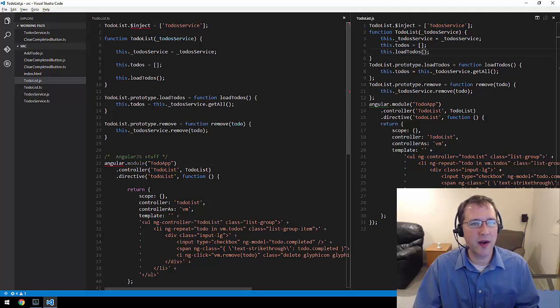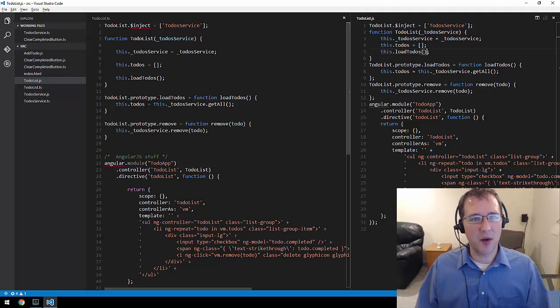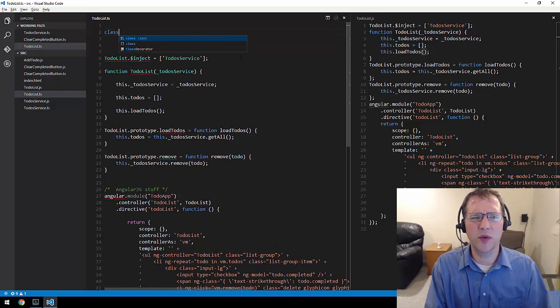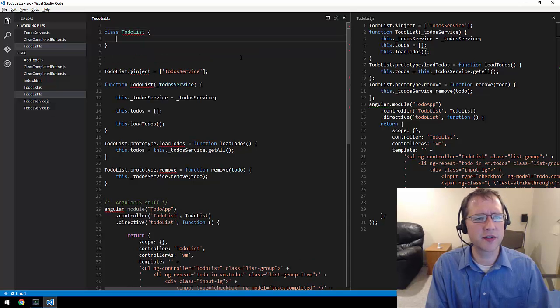And right off the bat, you have some awesome IntelliSense. You have that type inference that we've been seeing. But that's not what we're here to show. We're here to show changing this to TypeScript. So I'm going to quickly convert this into a new class, and I'll go through it real quick, and I won't really talk through it much just because you've already seen most of this stuff.